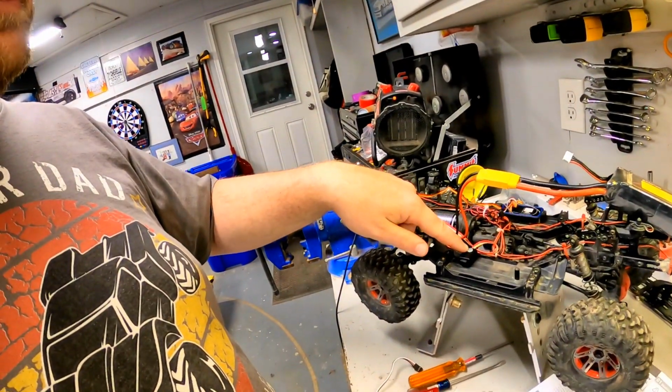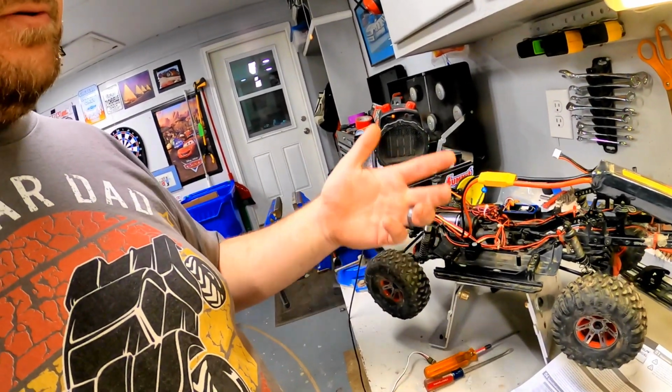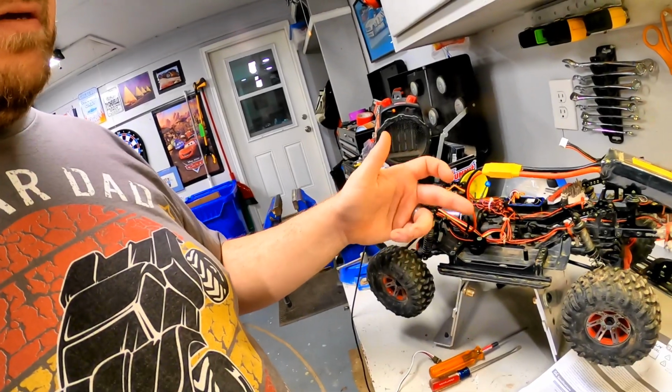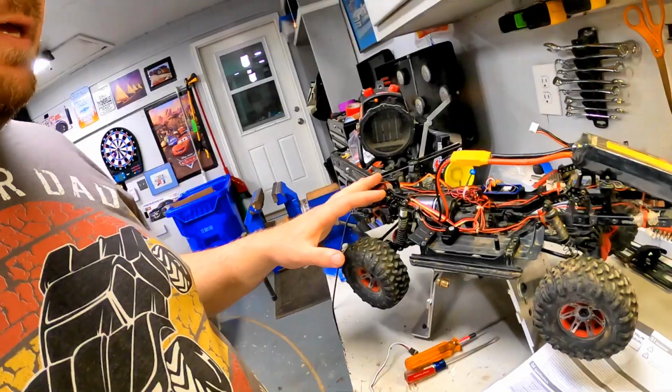The throttle calibration, right? Hold the button until it beeps. Just like every other Hobbywing, hit it once for neutral, hold full throttle, hit it again, it beeps twice, hit it in reverse, hit it again, it beeps 3 times. And then at that point, you're calibrated.